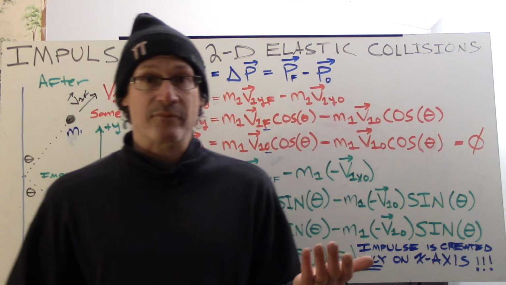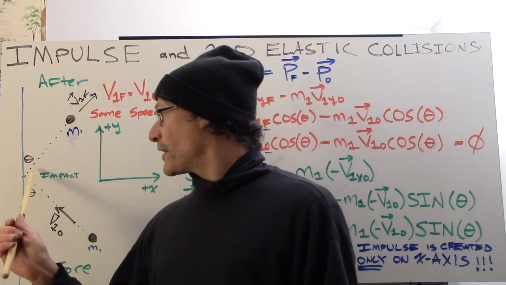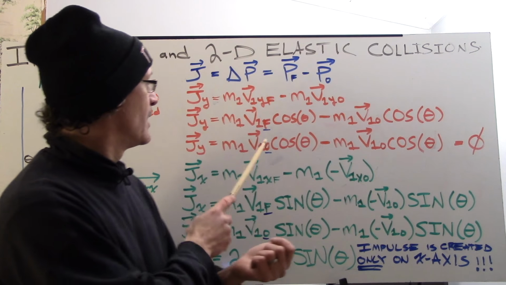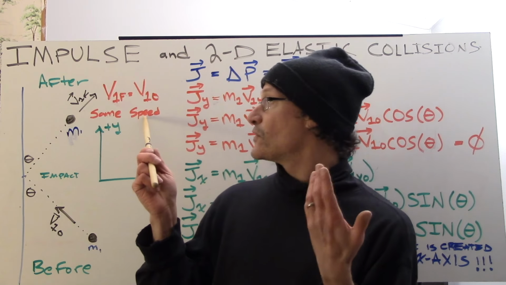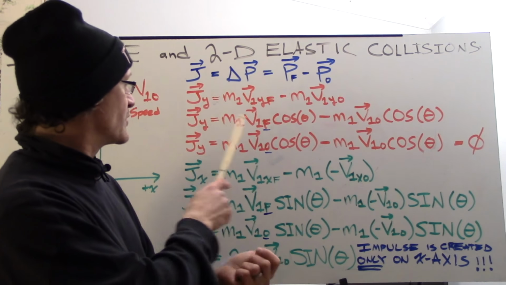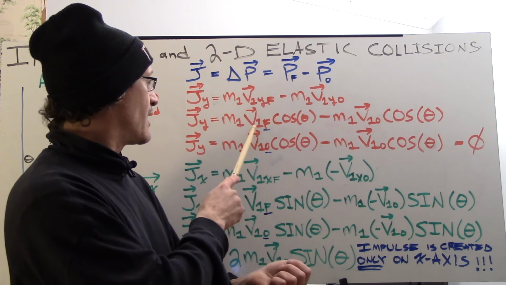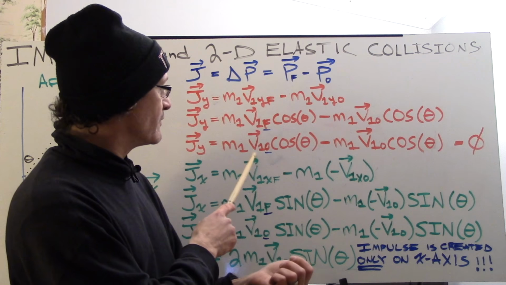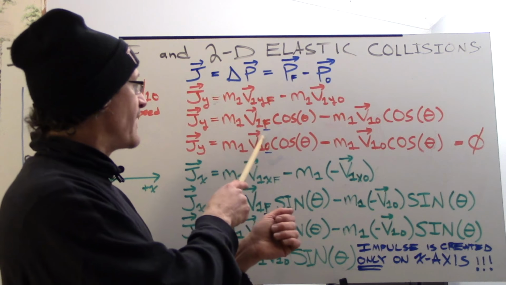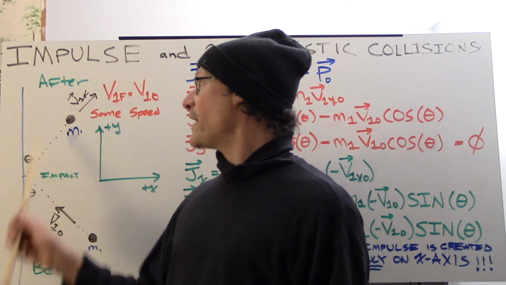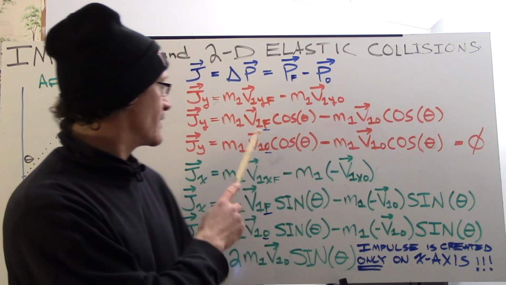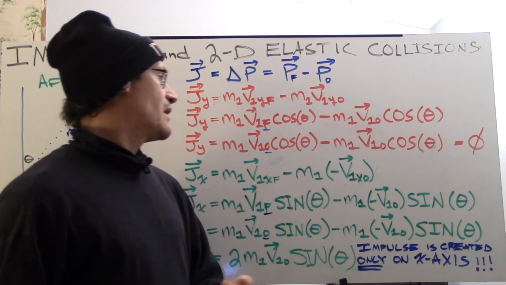All right, the angle's the same from the incident to the reflected. So notice that up here, the speeds are the same. So if the speeds are the same, I'm going to substitute that as the magnitude for v1 final. I'm going to substitute in v1 naught. Now this vector is here because it's indicating it's going in the direction that it was heading afterwards. All right, so they are different. This is a different direction than that.